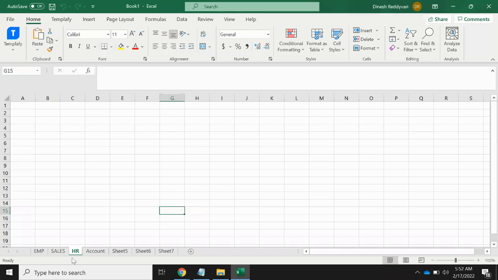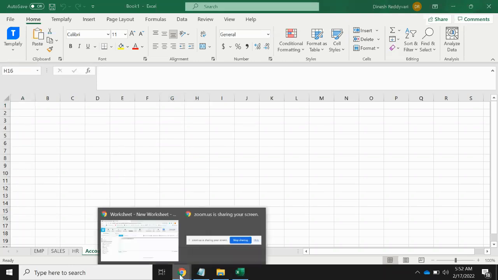Now observe what we are doing. Employee details we are maintaining in one sheet. All the sales related to the products we have in one sheet. HR one sheet. Account details one sheet. What is happening here? Each and every sheet is an individual subject, right? Each and every sheet is an individual subject.